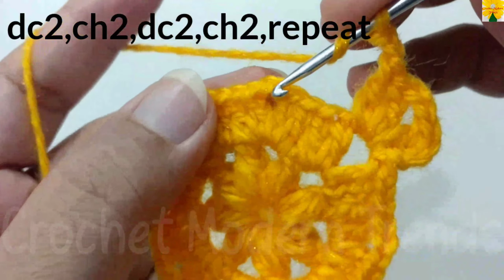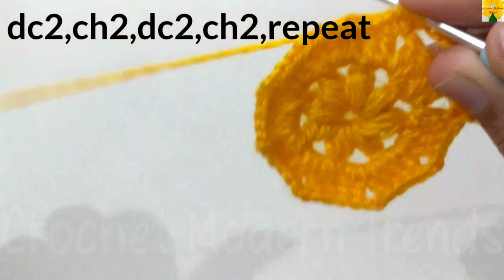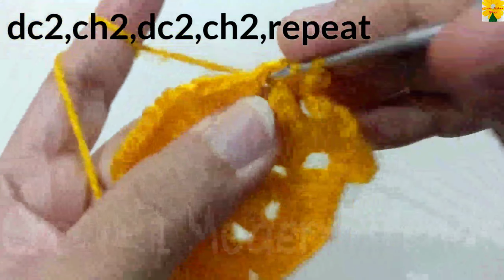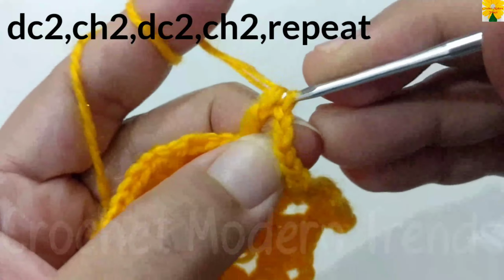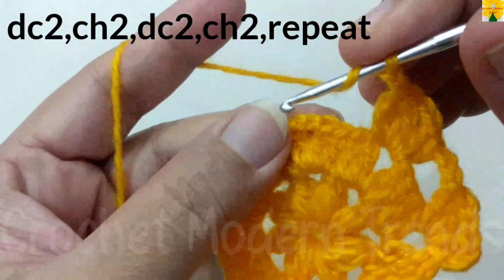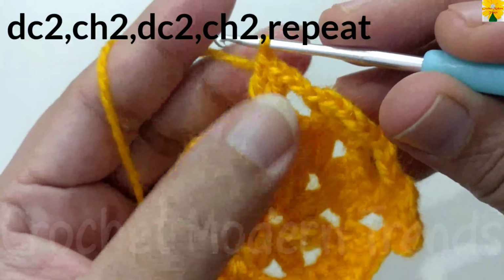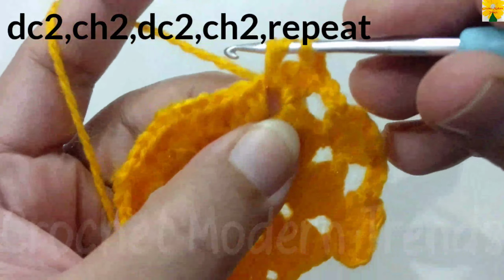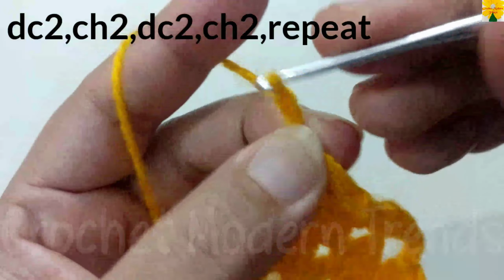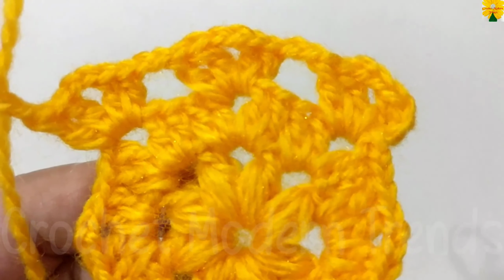chain 2 for chain space, into the next chain space of 2, double crochet 1, double crochet 2, chain 2 for chain space, into the same chain space of 2, double crochet 1, double crochet 2, chain 2 for chain space, into the next chain space of 2, double crochet 1, double crochet 2, chain 2 for chain space, into the same chain space of 2, double crochet 1, double crochet 2, chain 2 for chain space. Follow the same pattern and complete the round. We will meet again when this round would be complete.